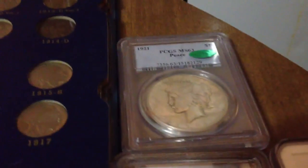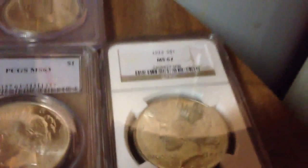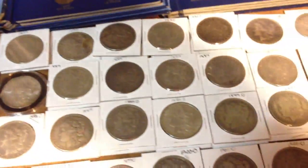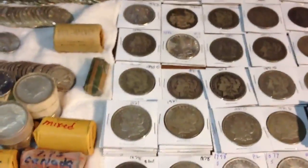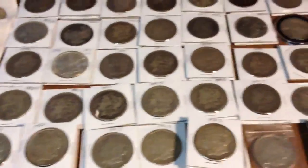So that was the first table, and then table 2 we have a 1921 peace dollar, MS63, 22, and 23. And then these are all my Morgan videos, so I'll just skim through. But these are the spare ones. Most of them are in stacks of 2, because there's no way I'd have room otherwise. And then you can see the 1921s are in stacks of 5.